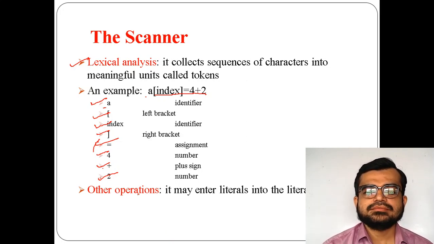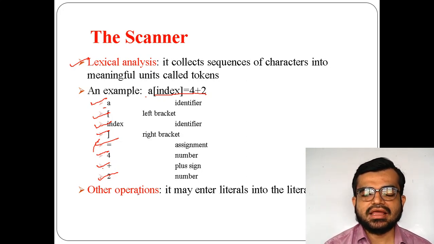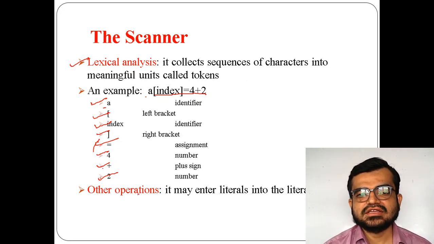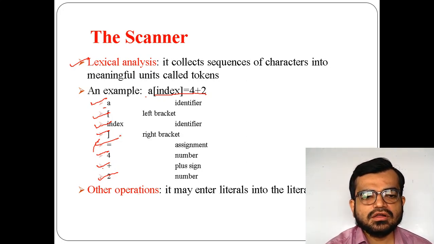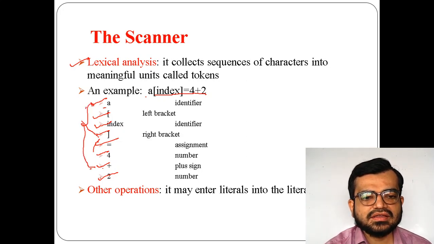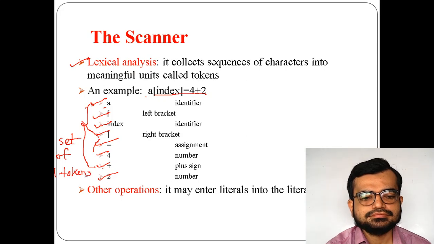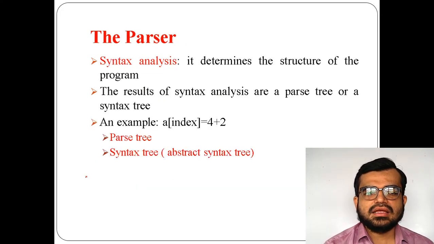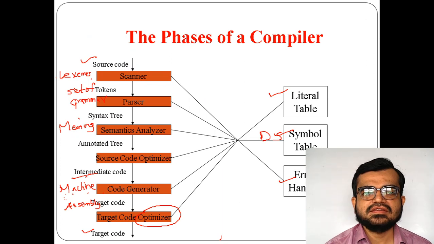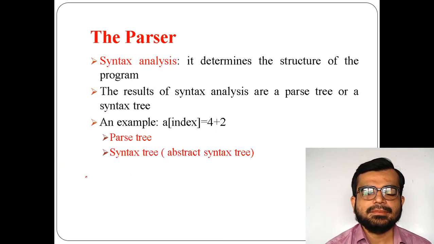It can have multiple statements also. Like that, for every line it first separates the line of code into a set of tokens. All of this is called a set of tokens. So this is about the scanner process. This is lexical. Next, you have given tokens, and now you give the tokens to the parser.